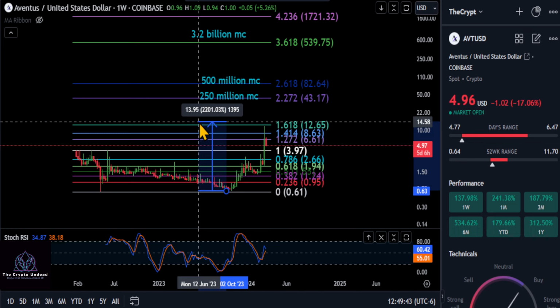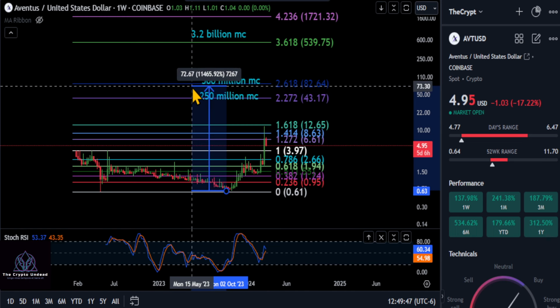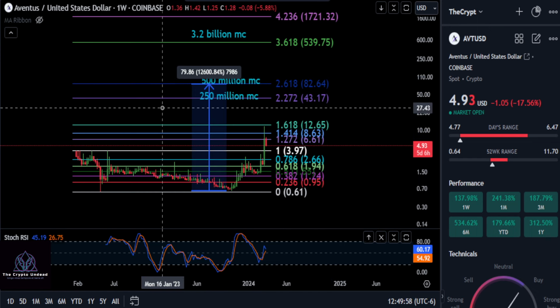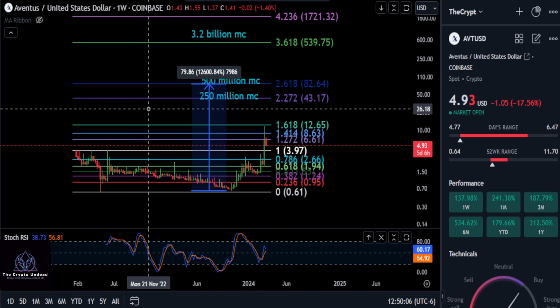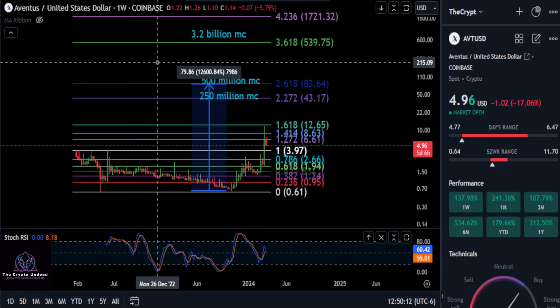And this thing I think is easily going to hit 500 million market cap. So if you've been holding AVT from the bottom, you're going to get your 100x here, 126x up to $82 to the 2618. So yeah, we will leave it at that. Just watch those support levels and then watch the move to break out over 660 and then onwards and upwards for AVT from here on out. So it has a lot of room to grow. Like I said, a very low market cap still. So we will leave it at that on AVT.